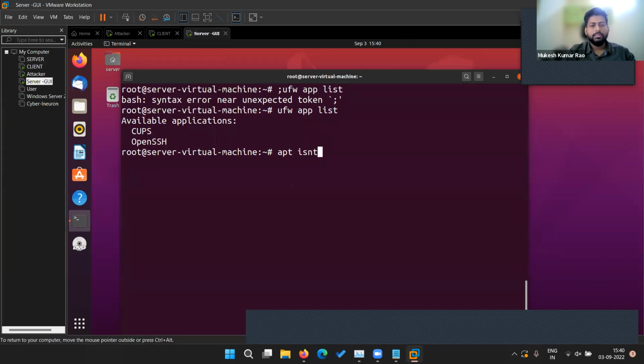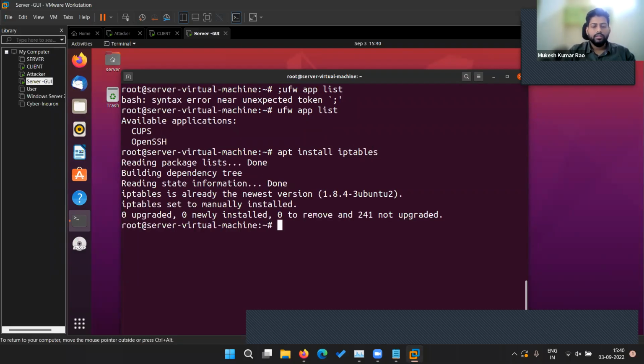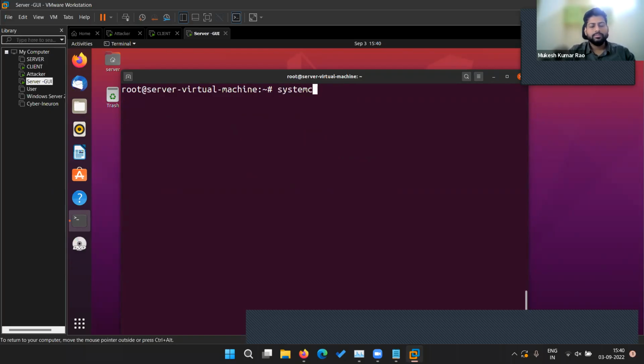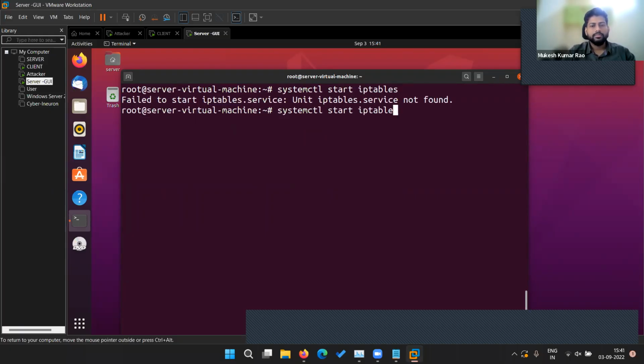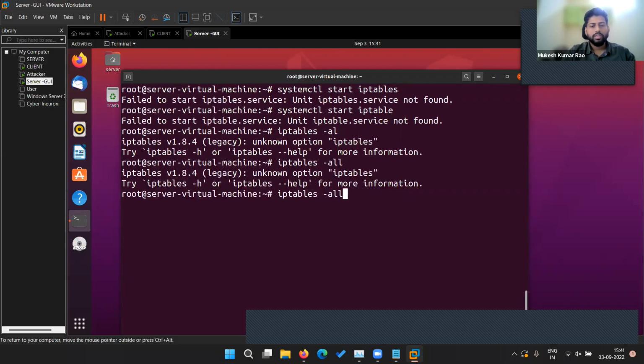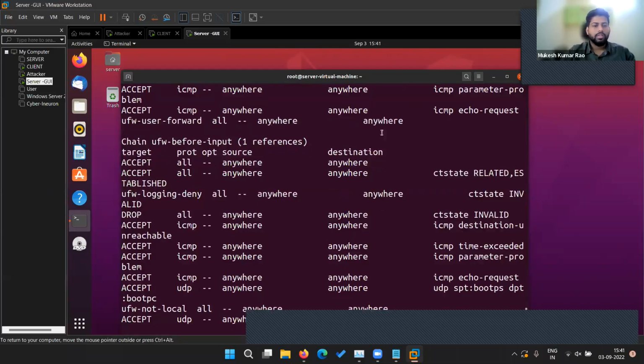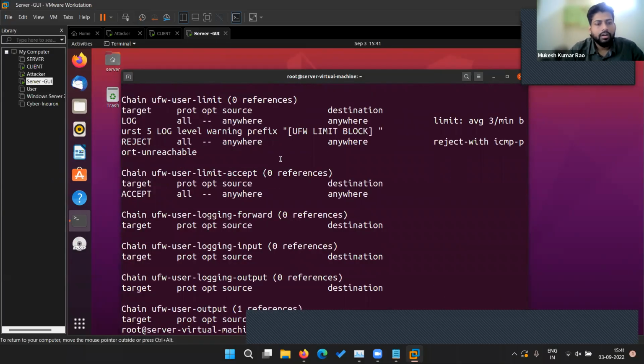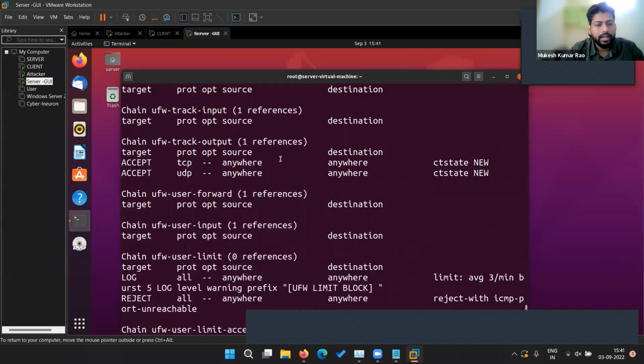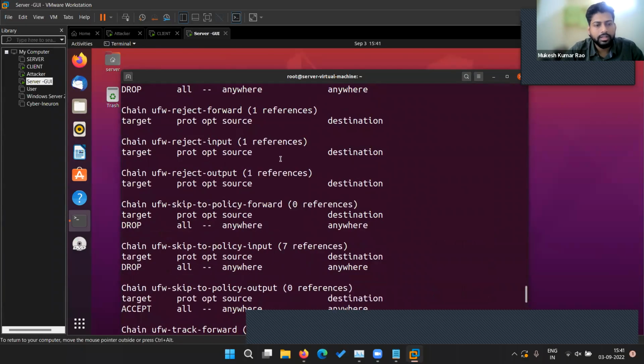One more thing we can do. Let me just install iptables with apt install iptables. That is done. systemctl start iptables. Okay, iptables. Okay, so we have lots of rules created here, like for ICMP packets and all those things.